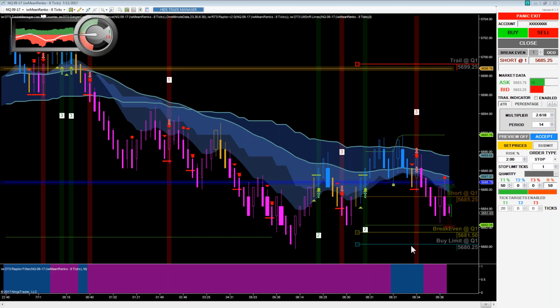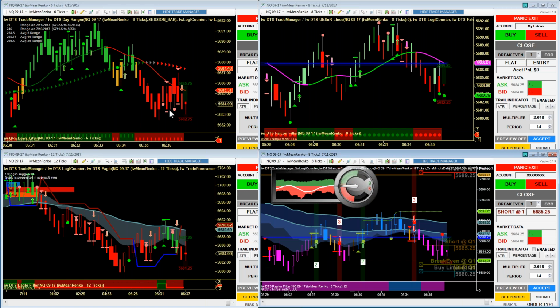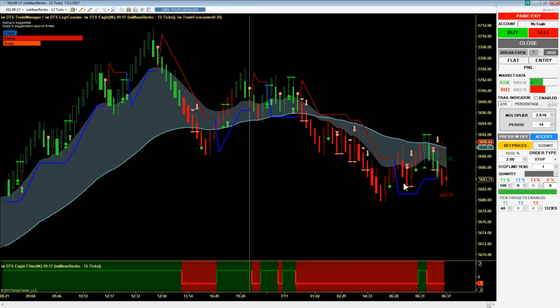Here we go. There's also a first micro-macro cross signal right here to the short side on the Hawk, and it looks as though the Eagle also printed our first in sync signal, which I guess you had an opportunity here. Oh, no, sorry, that was pre-market, I think. This would have been the first in sync signal right here. That's the green bar sell off the hard edge. You do have a chance at a second push on the entry.